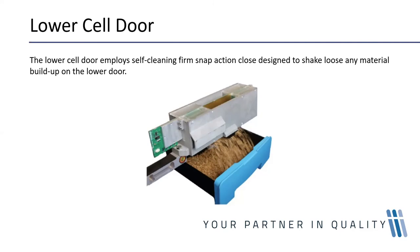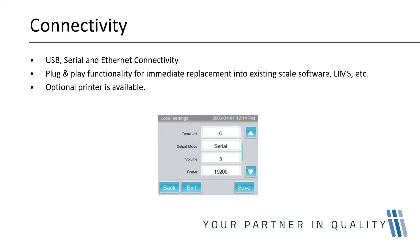Regarding connectivity, the 5200 is designed to be integrated with existing lab management systems or weighing software, or connected to a computer via USB or the internet. USB is also used for updating software and calibrations when necessary, which is usually done at an annual service. However, with the ease of use of the machine it is simple to do yourself if needed.